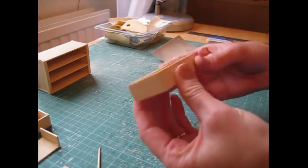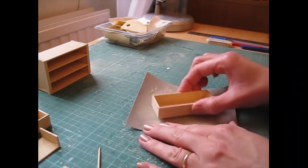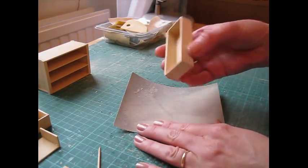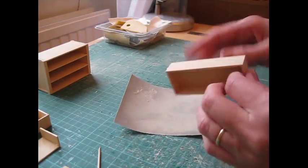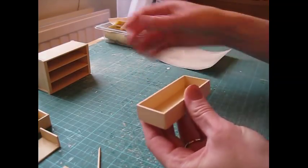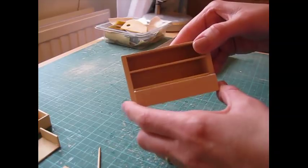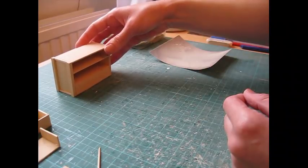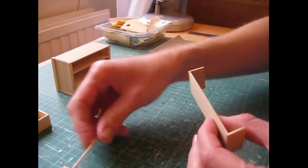And I have the third drawer here that is now completely dry, and then I sand them on all edges, and including the top and bottom. And I've already done this, so I won't do it again because it's a horrible sound. And then when you're doing the side, just go across again in the one direction, and that will just ensure that you've got a nice smooth drawer that will just glide easily into the opening. Okay, that should be dry enough now for me to attach the front and back piece.